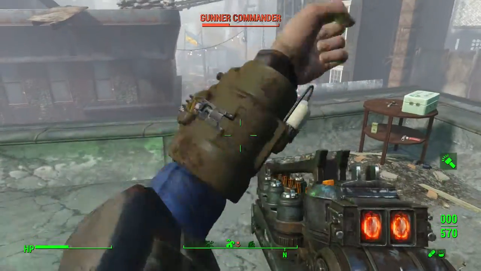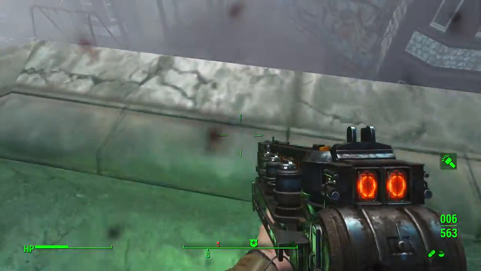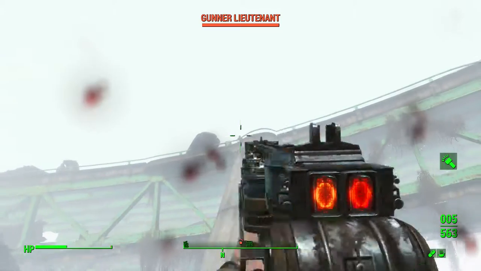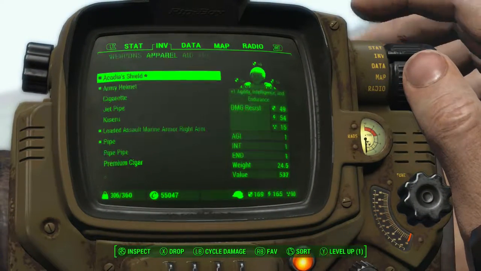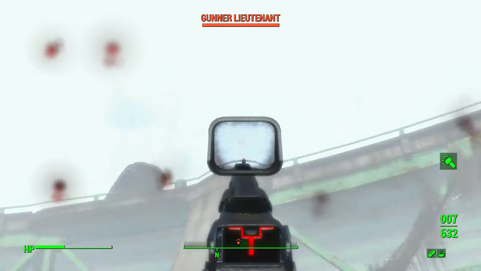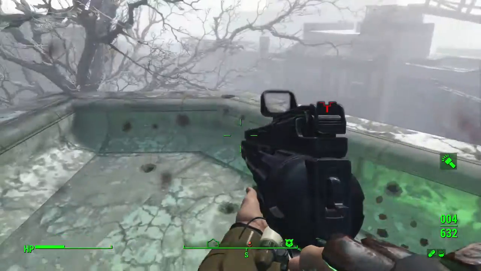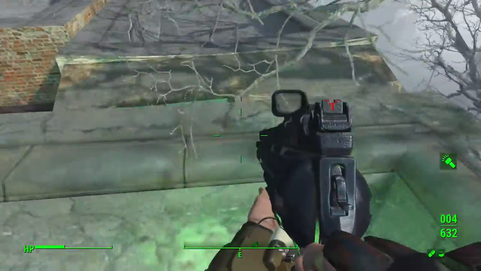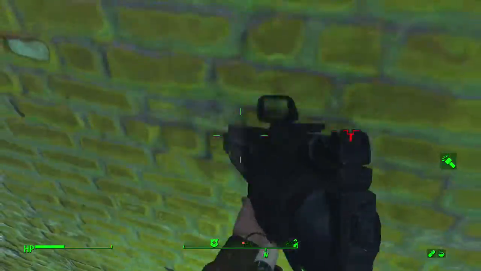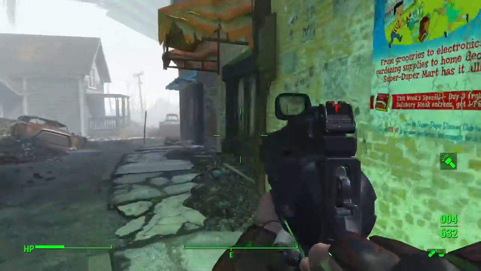Jerk-offs. Where the frick is Captain Hands? It's like, where the frick did I get shot at? You jerk off. Alright. Where is Captain Hands? It's like in the building. He's in the building here. How the frick do I get in here? The frick? He's freaking stuck in the building. How am I supposed to get to him?